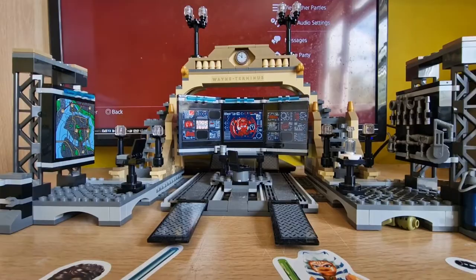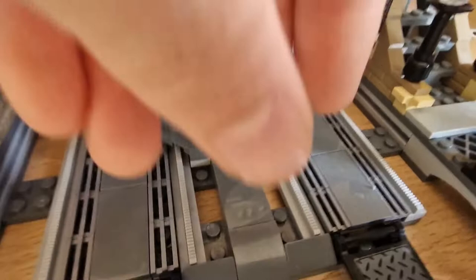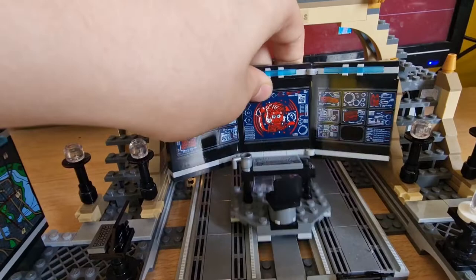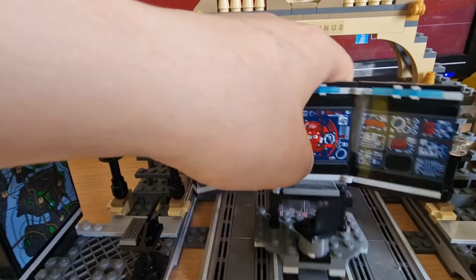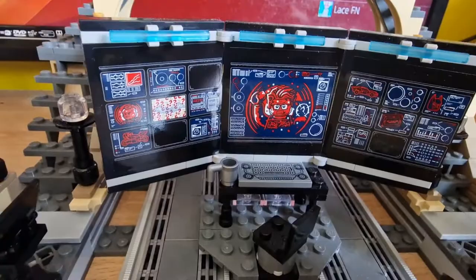Okay, so we of course have here the back computer. So we have a lovely stickered keyboard, a mug, and a swivelly chair, which actually does swivel. So this moves in and out of the Batcave very, I was going to say smoothly, but yeah, it's pretty smooth. It's probably as smooth as you're going to get. And these screens do move as well, so we have a lovely Riddler one. That's what I mean by he has a hairprint, I just don't like that. Got a few other screens around here, so let's take a look at the sections.